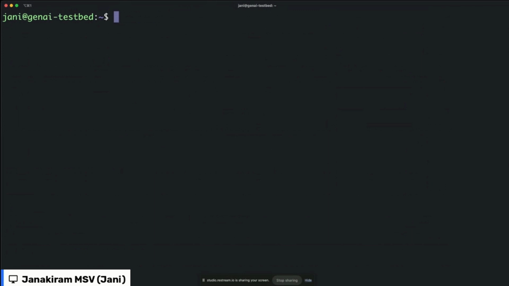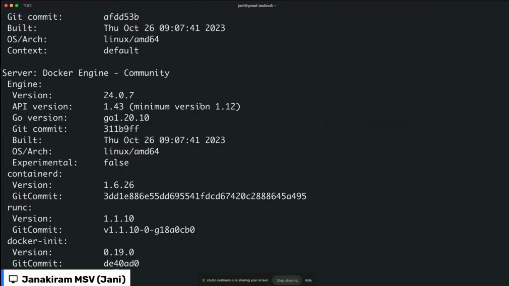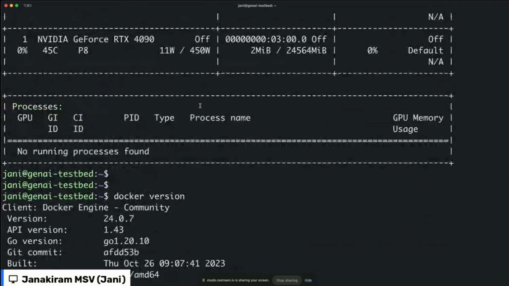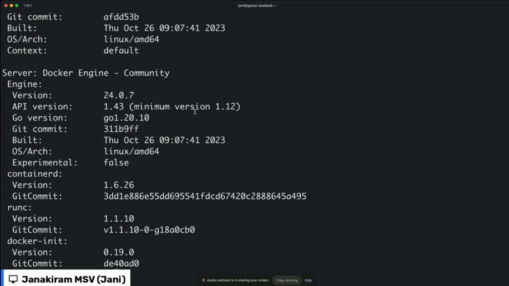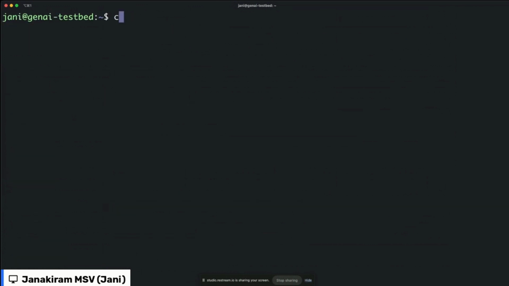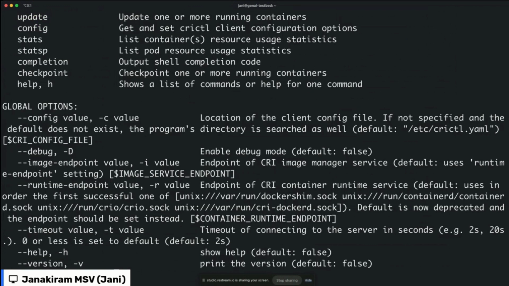Now I have Docker. So the next step is installing Docker, because I run containers directly on my Gen AI testbed without using Kubernetes. So it's very handy to run Docker, even though it is not directly connected to Kubernetes. I use this to test BentoML and a variety of containers directly on the OS. And I, of course, have containerd running.